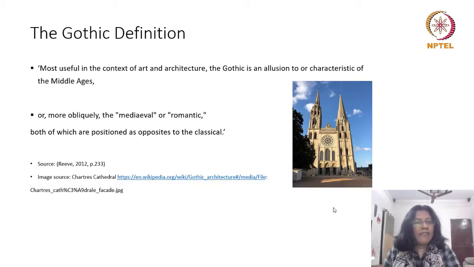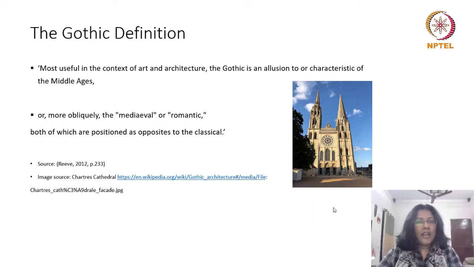Okay, for the meanings of the Gothic. The word Gothic has also been used in the context of art and architecture, and the Gothic is an allusion as well to the Middle Ages. And the Middle Ages also would imply the medieval character. The Gothic would come to signify anything that is not modern but medieval, belonging to the 10th, 11th, 12th centuries, those medieval centuries. And it also has another slightly pleasing connotation of the romantic. So medieval, romantic, but not practical or modern. Those are some of the contradictory ideas that immediately come to mind.